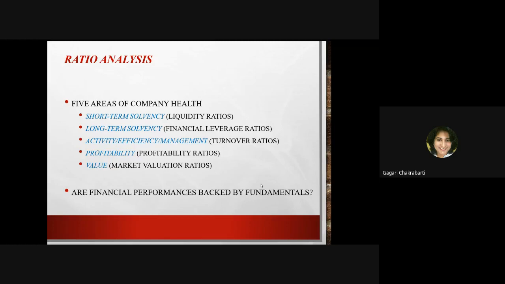So you will have to explain or analyze the movements in all these ratios, and you will have to link up all these ratios together. As I am emphasizing, and will emphasize later on also, all these areas will be necessary to look into. All indicators will be necessary to look into, but none of these indicators will be sufficient. So just by looking at one indicator, you cannot conclude anything. If you do that, you will be myopic or short-sighted.